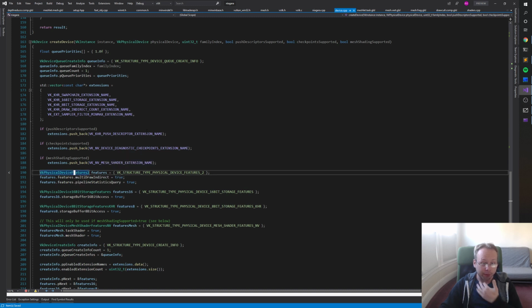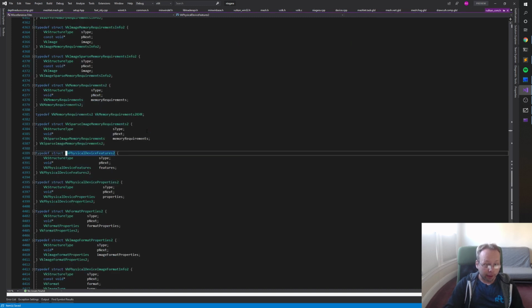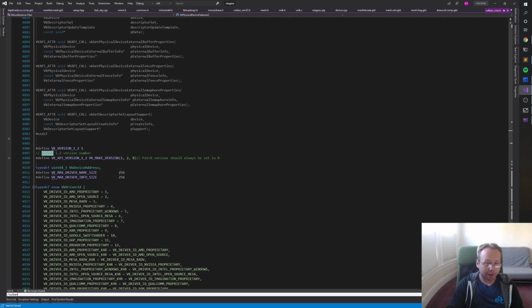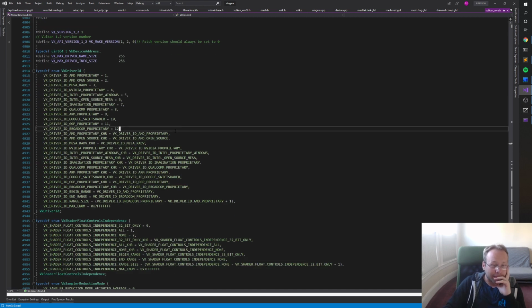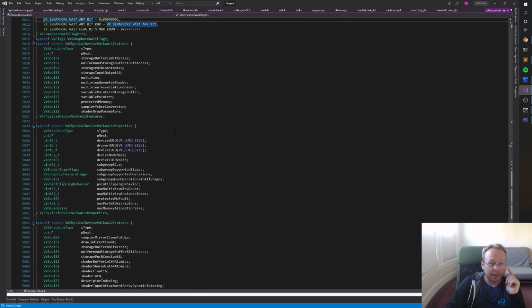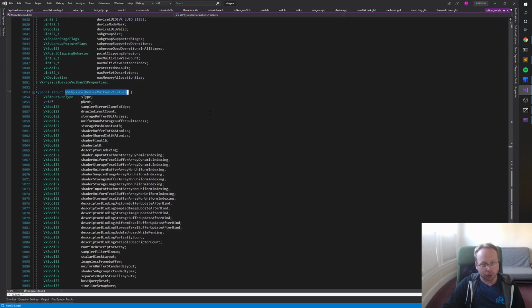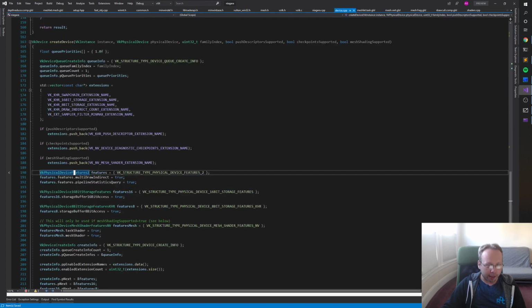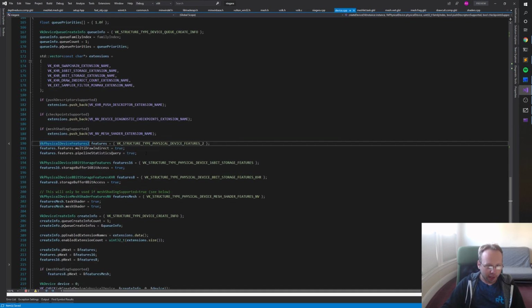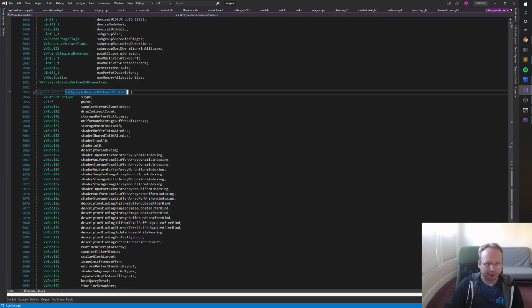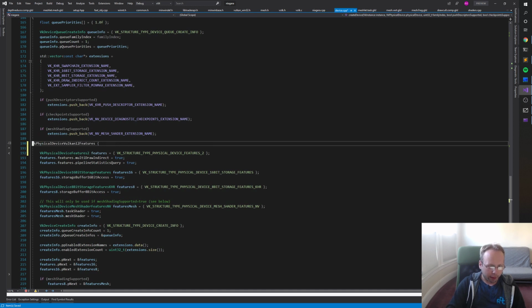So let me try to figure that out. I don't actually remember where. There's some struct. Let me just look at this stuff. There's some struct that you can now use, this guy, to basically replace this chain of structs that enable all of the features. I think it probably replaces this guy. Oh, right. Okay.